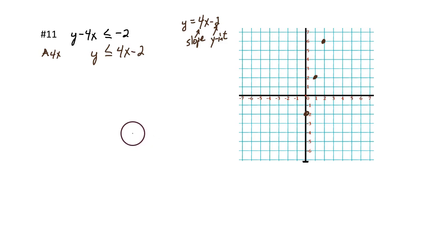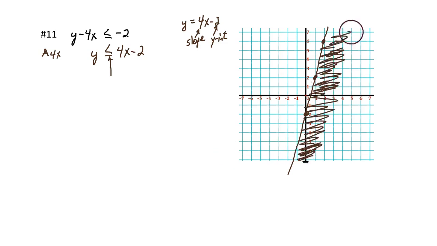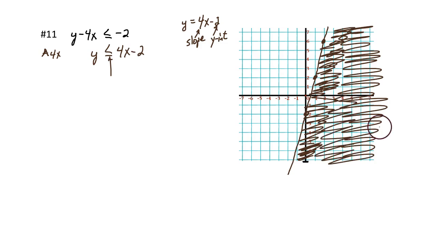Before we draw the line, let's decide if it's solid or dashed. Which is it going to be when it has the equal to? It's solid. Now we're going to shade. Where do you shade when it's a less than? You want to be less than the boundary or under the boundary. So we're going to shade down here. We're shading over an infinite number of dots.